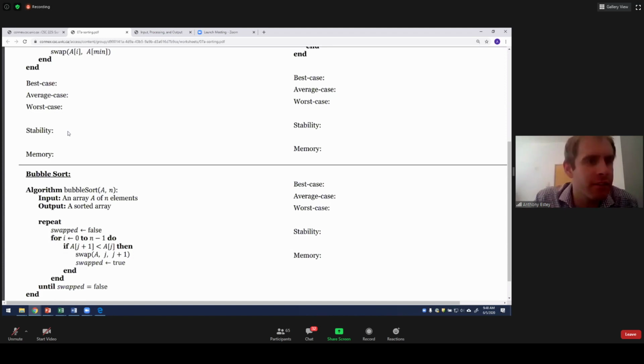Stability comes up more when we're talking about priority-based ordering. This is probably not a realistic example, but in a hospital we've got this ordering of people that need to be helped, and if you're in critical condition, you get priority and get to go to the front of the line.